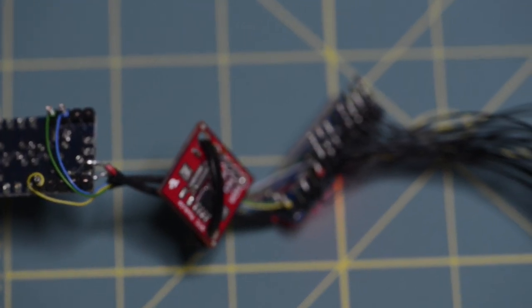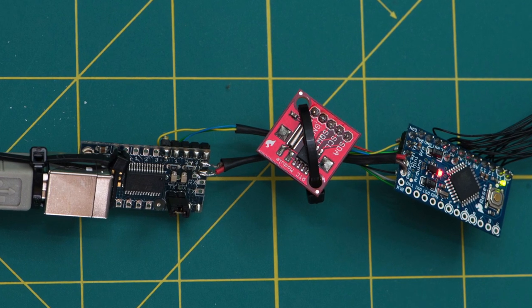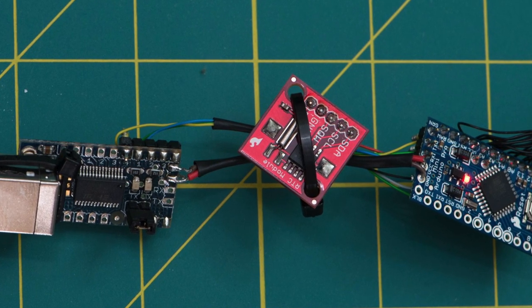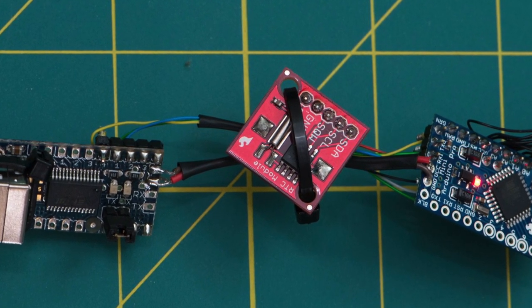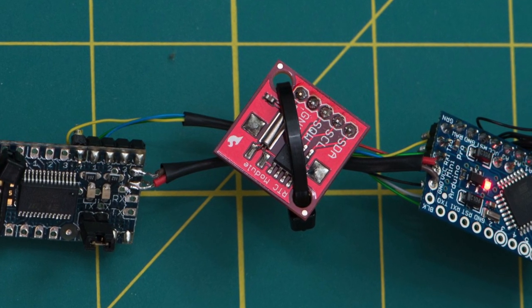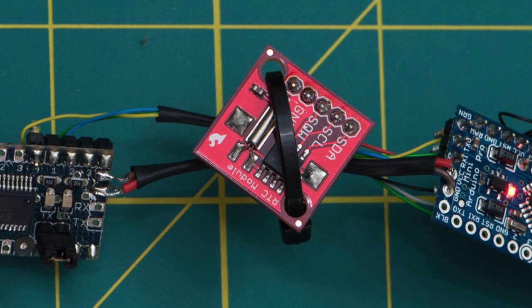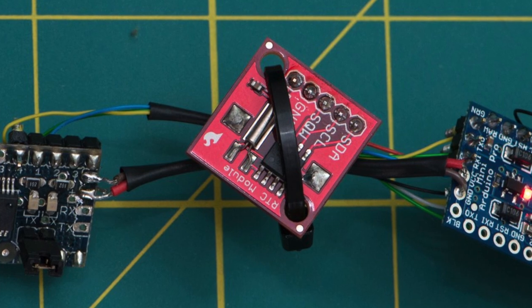One thing to note: in this picture you can see the whole electronics setup. I have a third module — the middle module is an RTC, a real-time clock. That's because the final thing I made, my fireflies in a bottle, ended up being a calendar thing. It became an anniversary gift that keeps time and the date, so that on one particular anniversary date each year it would display a special pattern that's brighter and more intense than the normal, more mellow pattern.